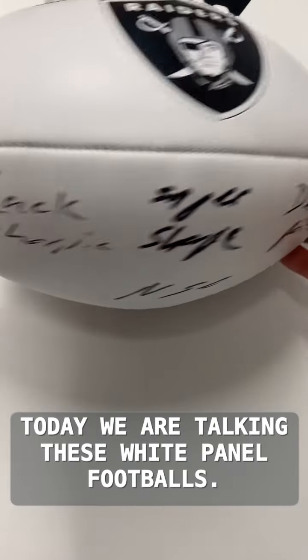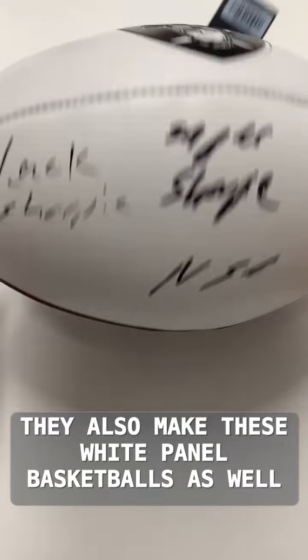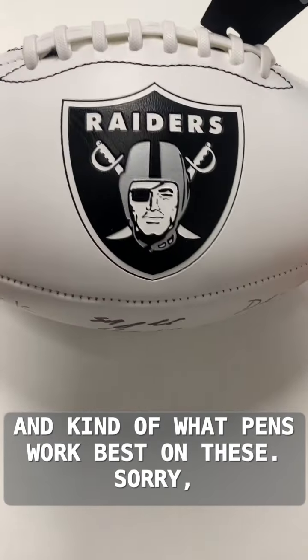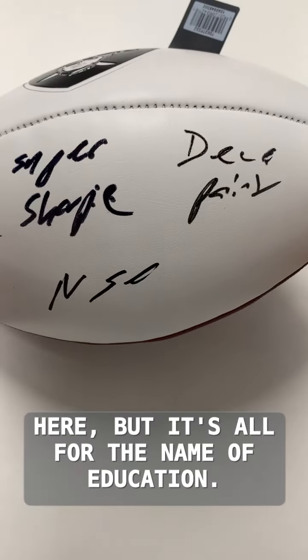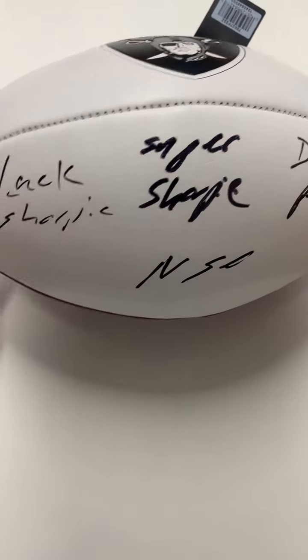Today we were talking about these white panel footballs. They also make these white panel basketballs as well, and we're looking at what pens work best on these. Sorry, Raider fans, we had to deface your football here, but it's all in the name of education. Okay, so we got 4 different pens that I've done on this right here.